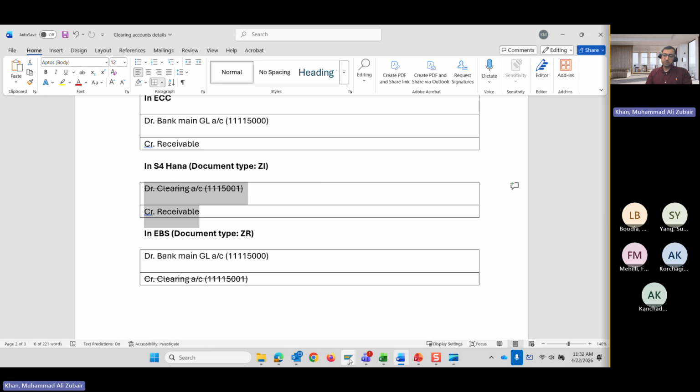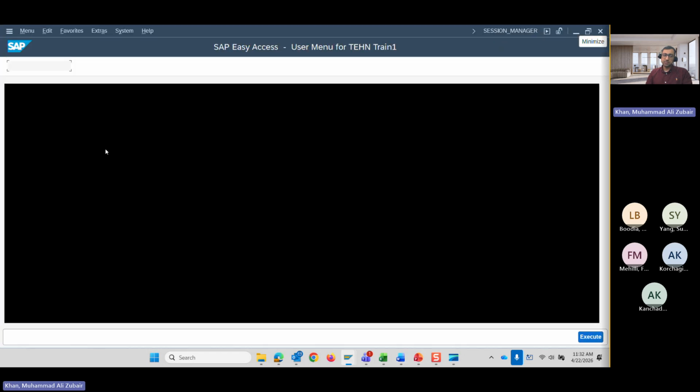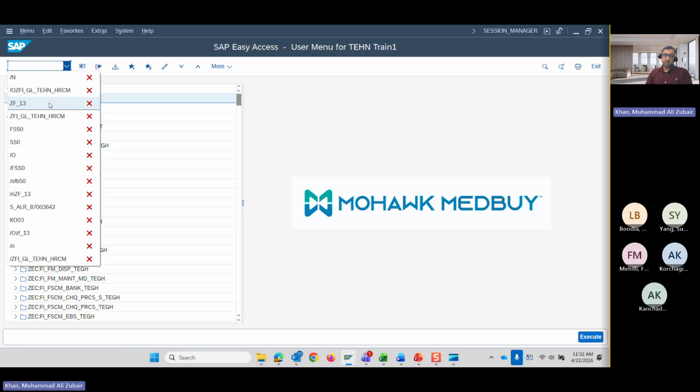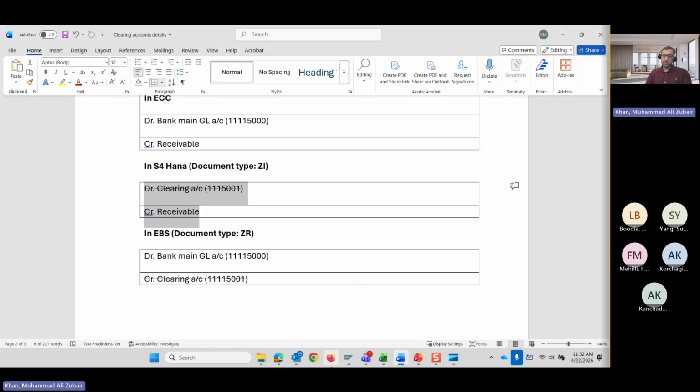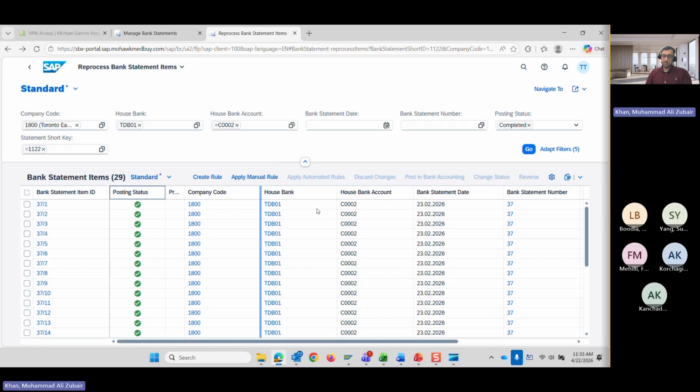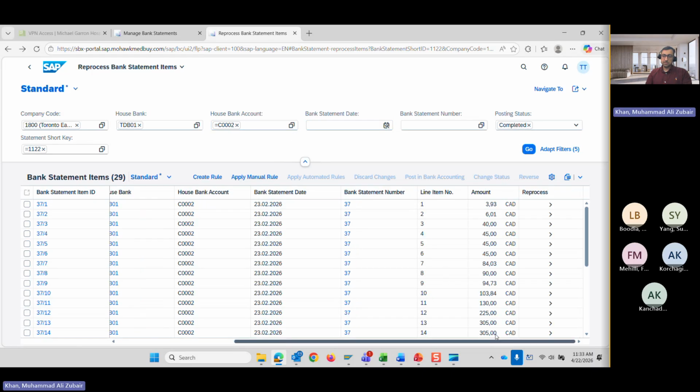So what the system does at night, it automatically matches all the entries, and if they are remaining, then we have to manually match them. So going back, which one is this?